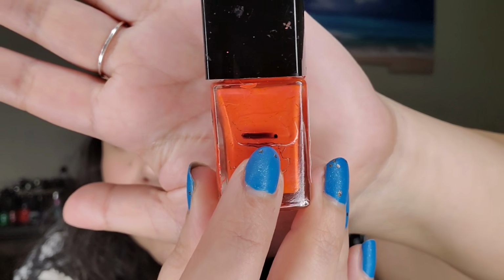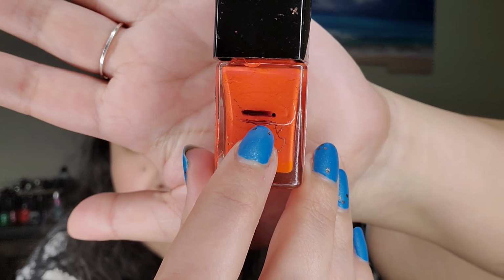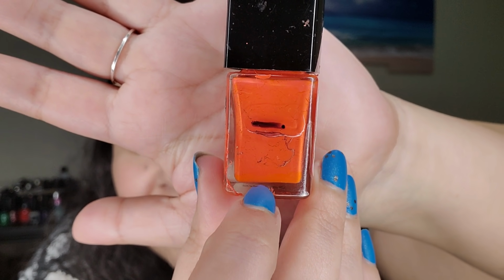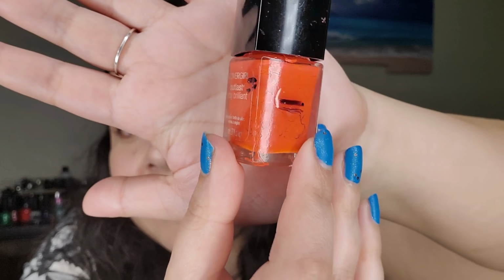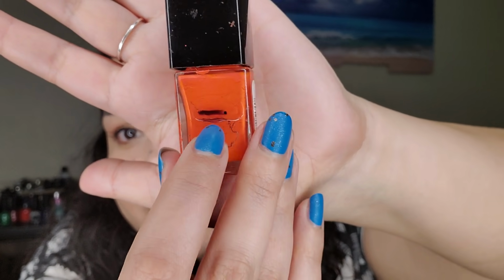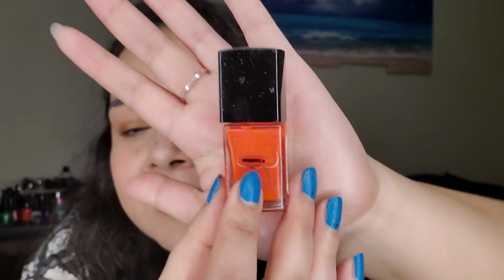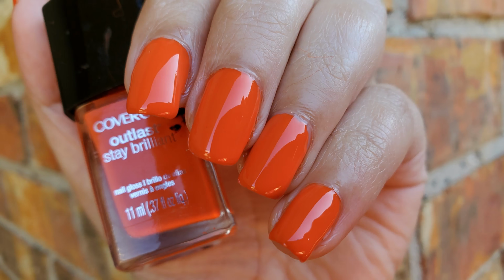So yeah, it's gone now. These are my marks. This was at the intro, it was like halfway. And then that was my last update, and I finished all of that product in the last few months. This was previously in another Project Polish, but these were my marks for this year. I am so happy to have this done. I love this polish so much.